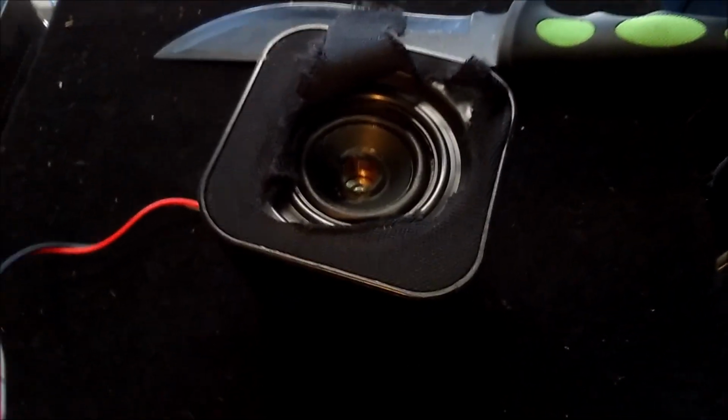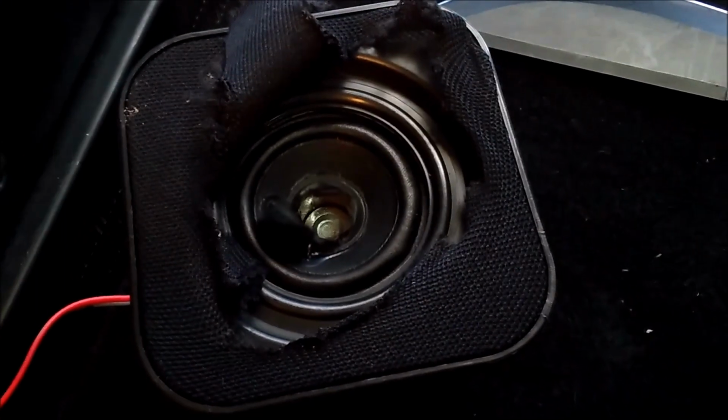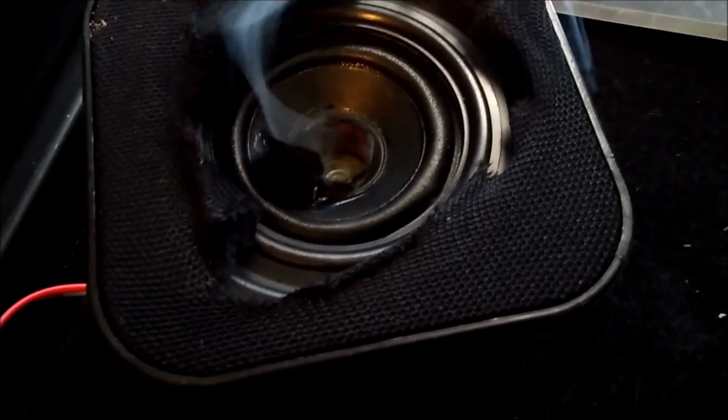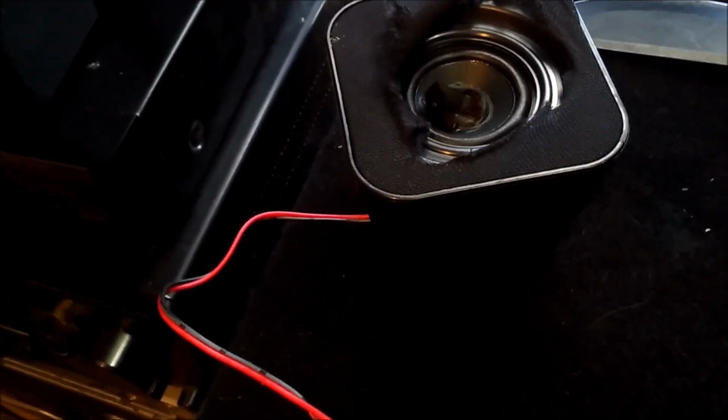Here we go. Wow, these can't handle much. It just can't handle much. Weak little things, all I gotta say. Well, two more to go. Well, technically four. It's just the other two are gonna be louder than crap.